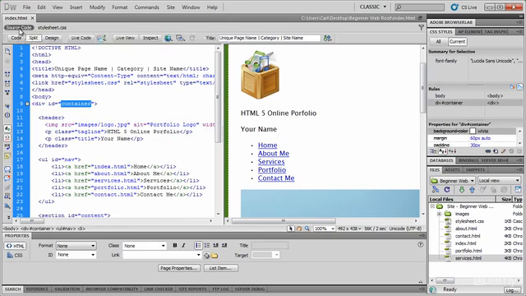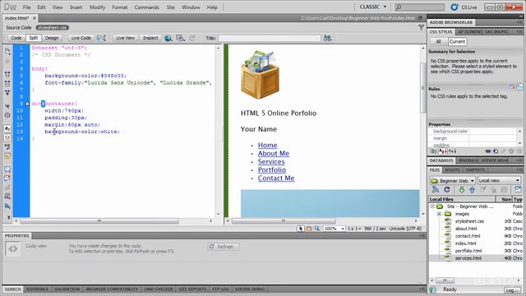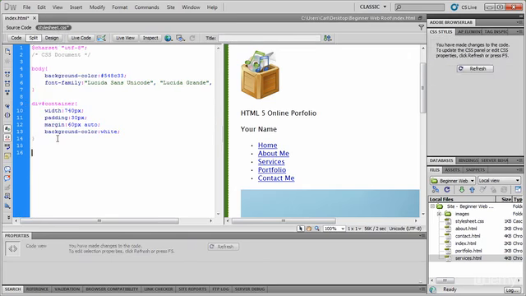So, back to source code, click just here to the right of container, not inside the speech marks, and do class shadow. Okay, so we'll be able to add this class to something else. So in an element you can have both ID and the class. So back to style sheet, and now we're going to do our very first class, which is very easy. It's just dot and then the name. Alright, open close. Now we need to find the code for this, so we're going to go to a special website.